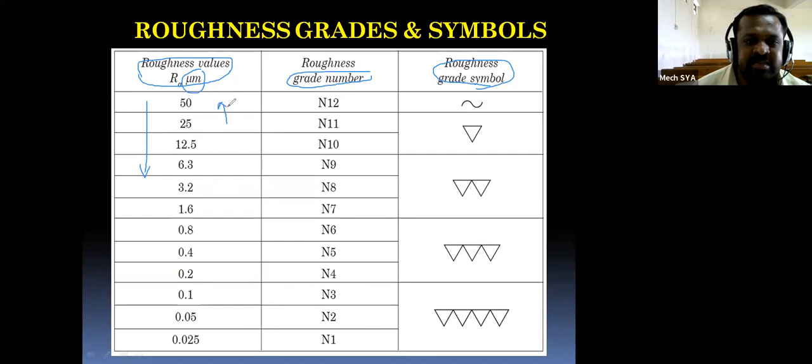It is the big surface roughness. If 50 is there, we can say it is very rough. The 50 micron, we can consider a very rough surface. Again, 25 is there, a little bit smaller, again surface roughness is smaller. म्हणजे मला सांगा, हे surface roughness काय व्हायला लागलं या ठिकाणी? It is in a decreasing manner.